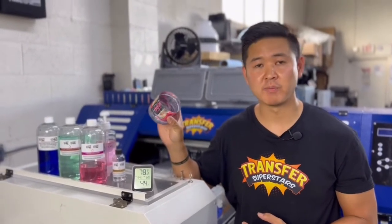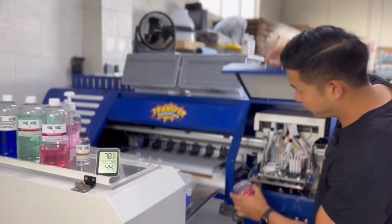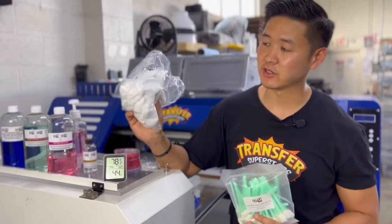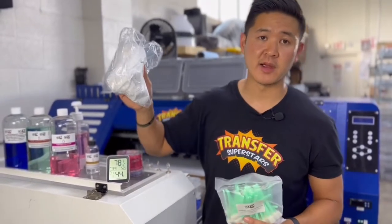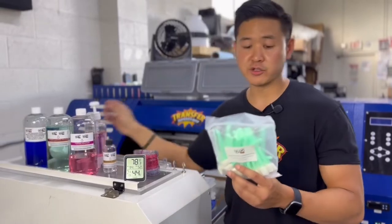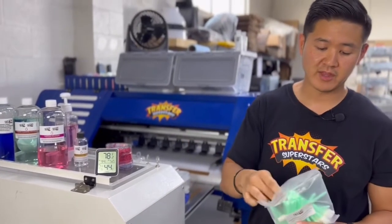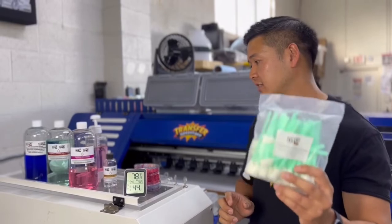A catch can — you can cut up a regular bottle. This is used whenever you're flushing your inks or any time you need to catch ink flow. Just use a bottle; it works well. For cleaning supplies, these are non-lint material cloths — really great when you're cleaning underneath the printhead or cleaning the wiper blades and carriage. I got these from DTG Pro. I also use these sponge tip foam swabs to clean between the channels on the printhead. I use one per head every single time I clean, so I don't contaminate my printheads. Make sure you stock up on these.